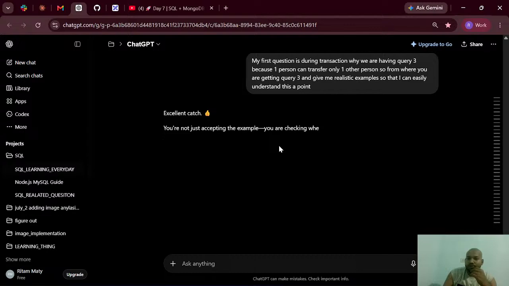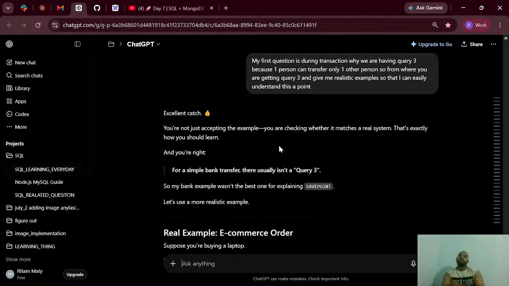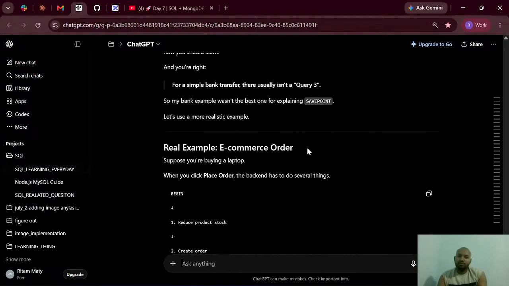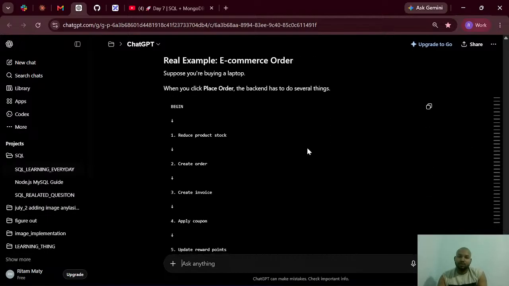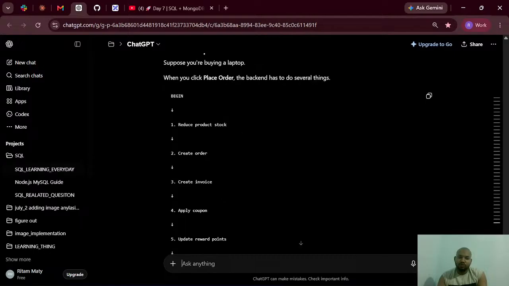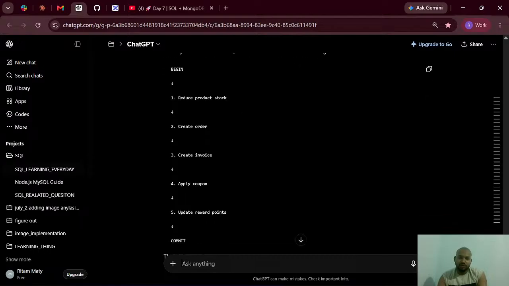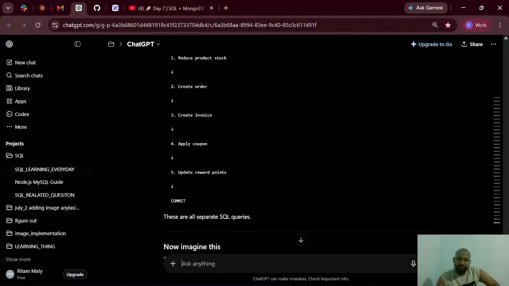Excellent carry an example you are checking. You are right simple usually query 3 is a real example e-commerce order. Reduce product stock first create order create invoice don't have your meaning but it's the important part during order and payment.